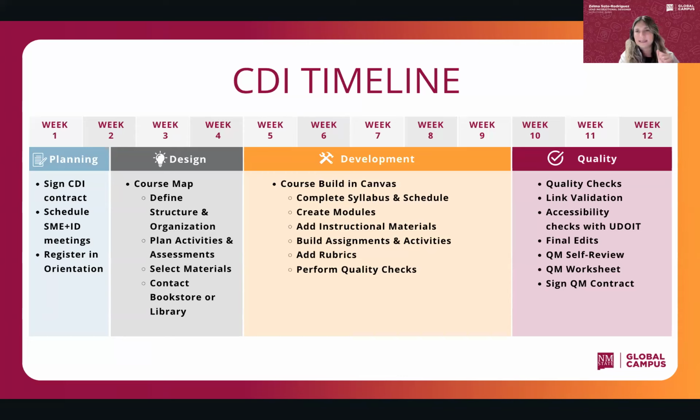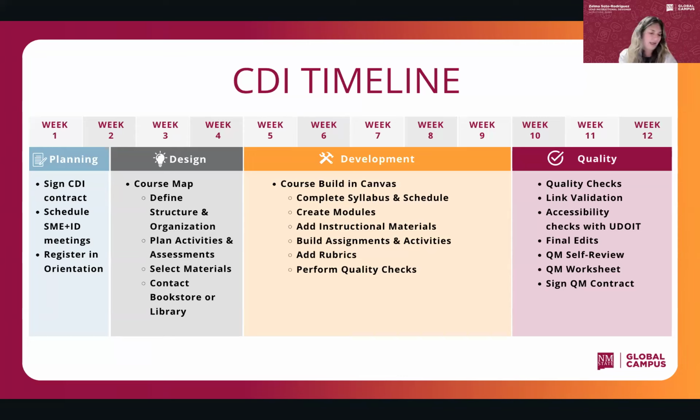For that, we use backwards design. So Bloom's taxonomy for creating the goals, the course learning objectives, and the module learning objectives align towards the course learning objectives. Then they select the assessment methods, activities, and materials. So all of that is part of the design process. Once we have a solid course map, it goes to a second tier revision. And then the lead IDs approve. And then they start building the course in Canvas.